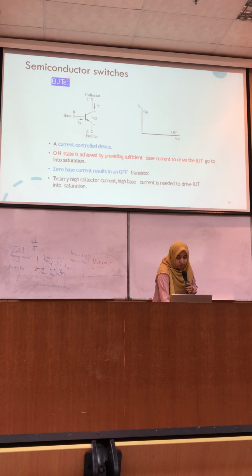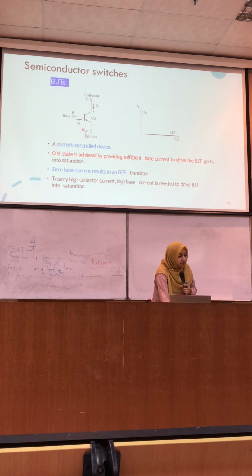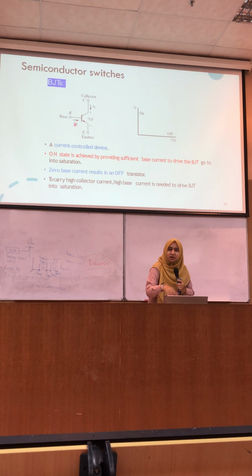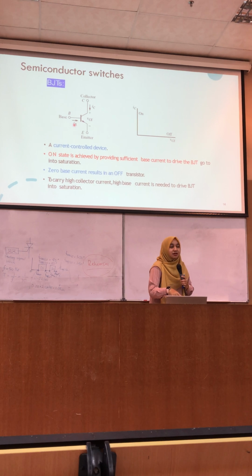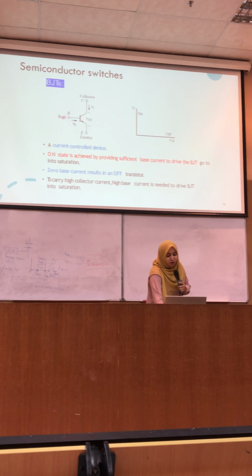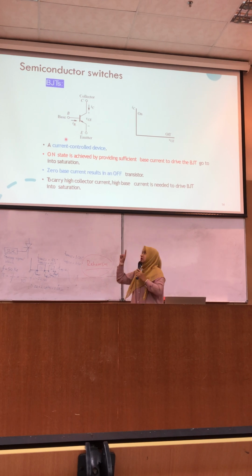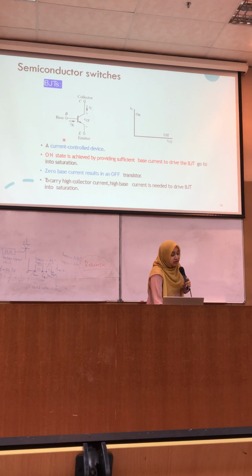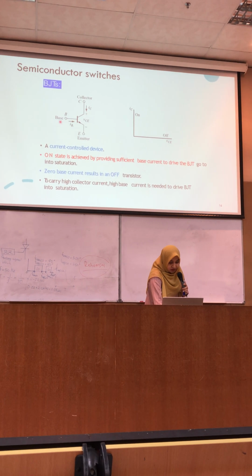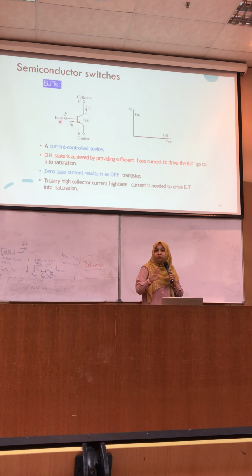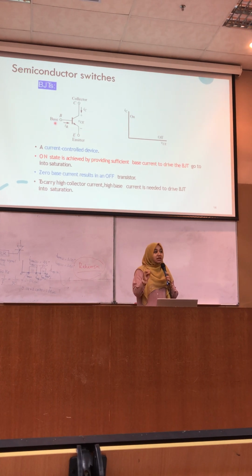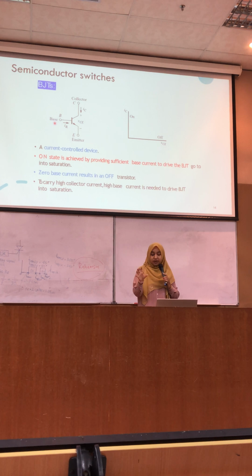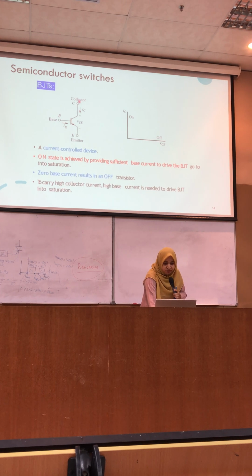Okay, so we go for the first family in the transistor, which is BJT. So BJT has 3 terminals. I think you did learn this during electronic devices, right? We just recap. Right, so BJT is a current control device. Okay, what does it mean by current control device? It means you need to supply a sufficient amount of current at the base terminal over here in order for this BJT to be turned on. If you supply voltage, it will not be turned on. You need current. You need to supply base current. Okay, some amount of current. Okay, and the current flow will be from collector to emitter.